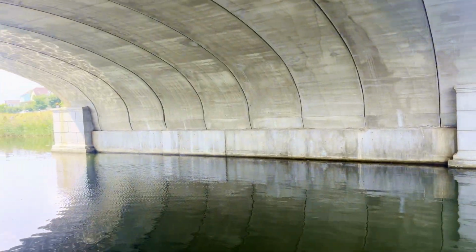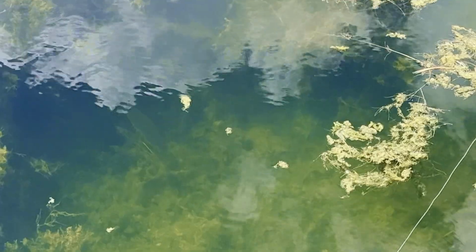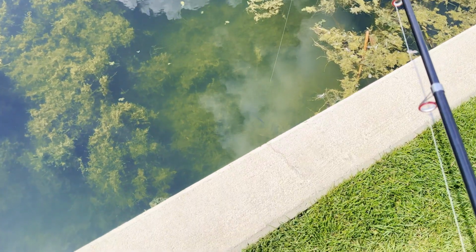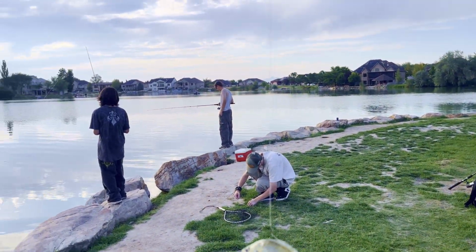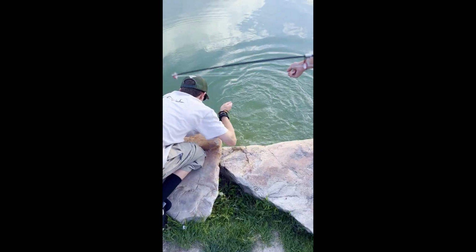I still wasn't satisfied, so we moved on to another spot and tried to catch a bigger one. But little did I know, today would go a lot different. In this clip here, you can actually see the bass watching my lure, but he just swims off instead of taking it. It was obvious I was doing something wrong. He doesn't want it, so I decided to change it up a little bit by putting some live bait on. And it didn't take long before I had a monster bass.